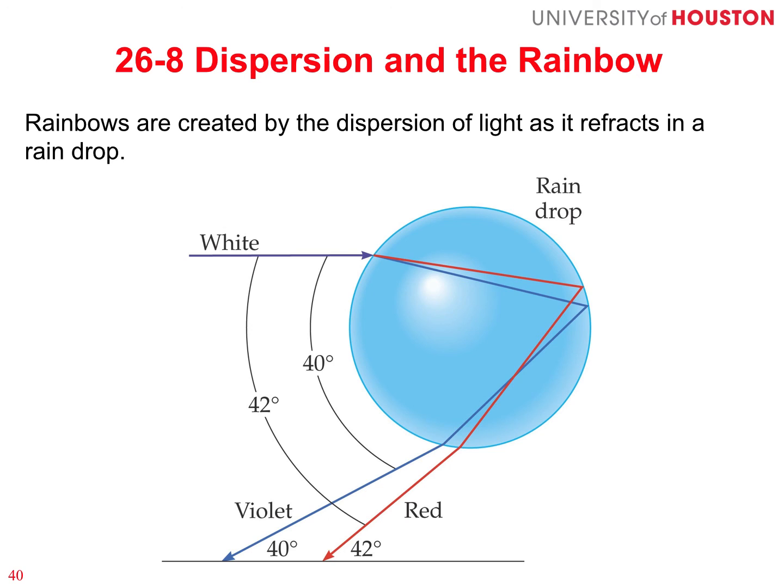In this example, we will show what happens when light hits a raindrop. It enters as white light. It will then be refracted, and the different colours, red and violet, will be bent in different ways. These two colours will then be reflected, and then when they leave the raindrop and enter the air again, they will again be bent in different ways. If we measure the angle between the parallel line and the violet light, this will be 40 degrees, and the red light, this will be 42 degrees.